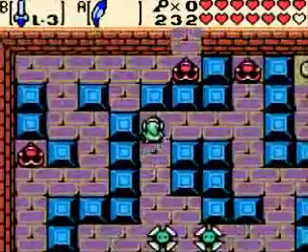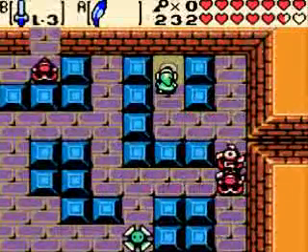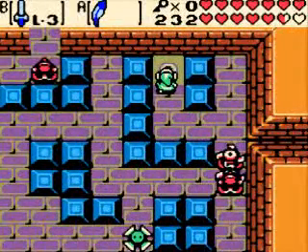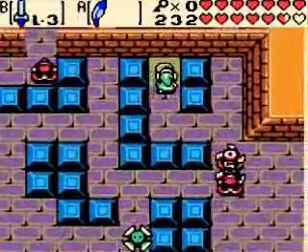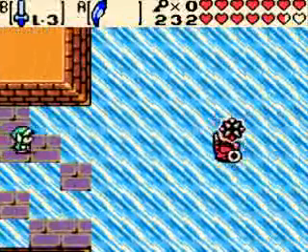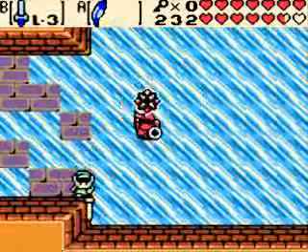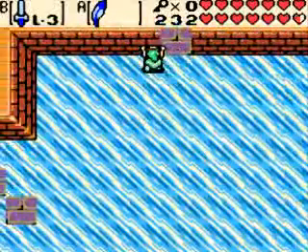Jump. I don't like those moving things. They're weird. This is cool. Aw, this guy stopped moving. And we will kill you with one shot with a spin attack. That's just awesome.